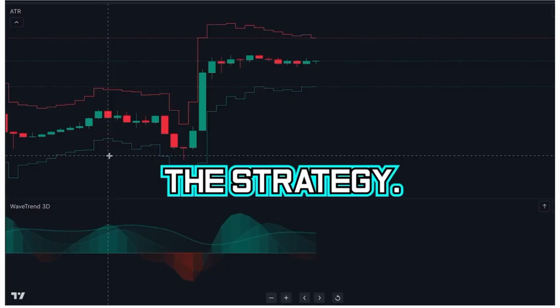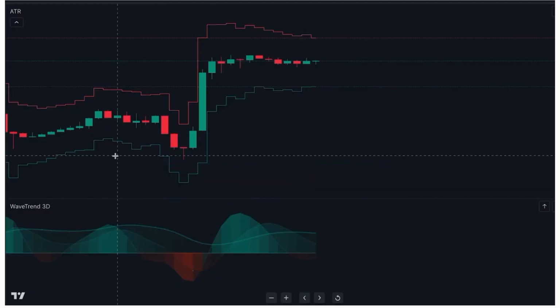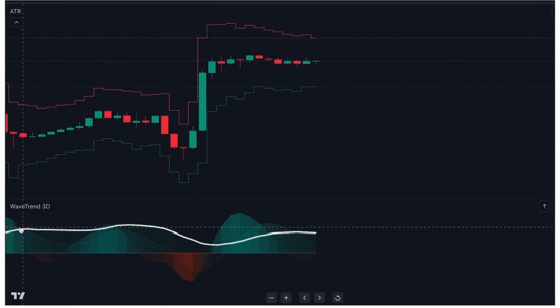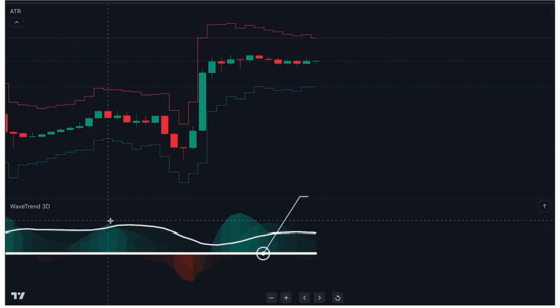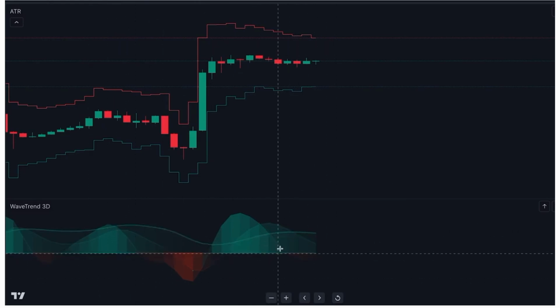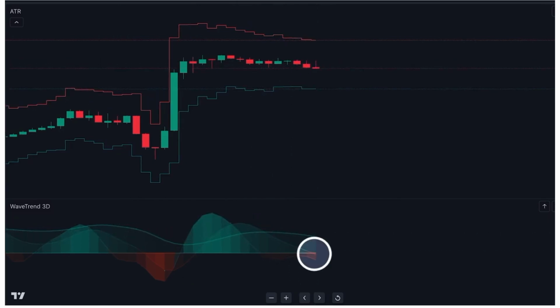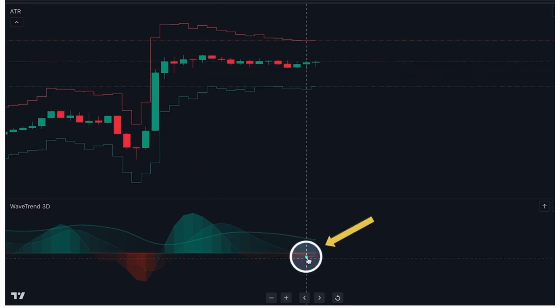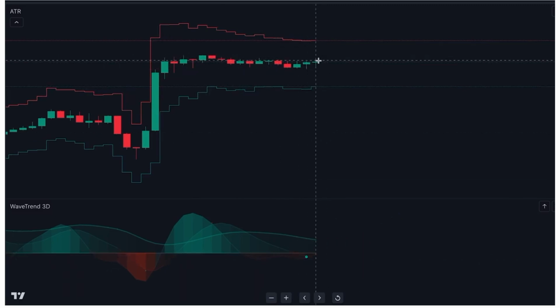Now here is the strategy. First, we want to pay attention to our slow oscillator, which is the highlighted line here. For bullish trades, we want this line to be maintaining above the 0 line. This shows that trends of higher timeframes are likely in an uptrend. Next, we want the fast and normal oscillator to pull back below the 0 line, showing that we are in a retracement. And finally, we want the fast oscillator to cross above the normal oscillator, which is an early indication that the trend is now about to exit the retracement and continue bullish.